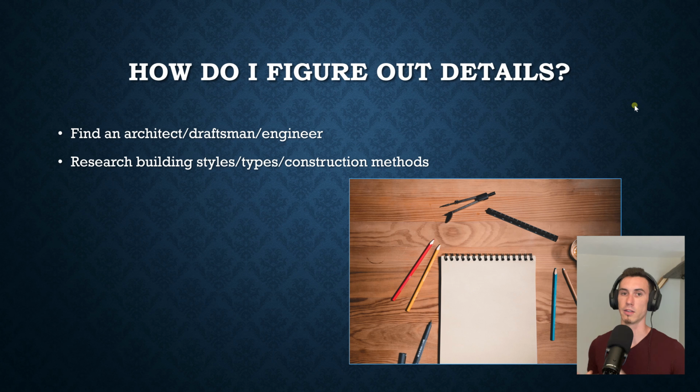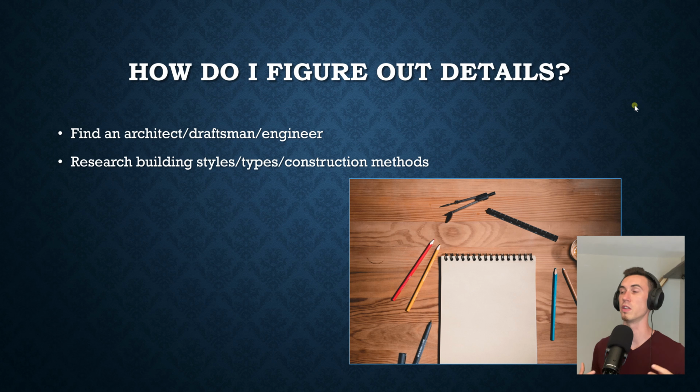go find an architect or a draftsman or an engineer or whatever who's going to draw these details for you. Get them on your plan. And if you don't even know what kind of details you might want yet, then you ought to be researching. There's tons of people on YouTube who make all kinds of building science videos, all kinds of detailing videos, construction videos. Everybody out there is building their own houses these days. So go check out what everybody else is doing.